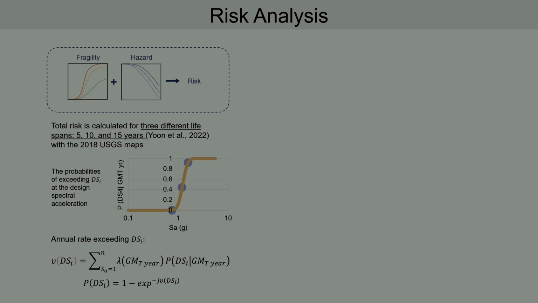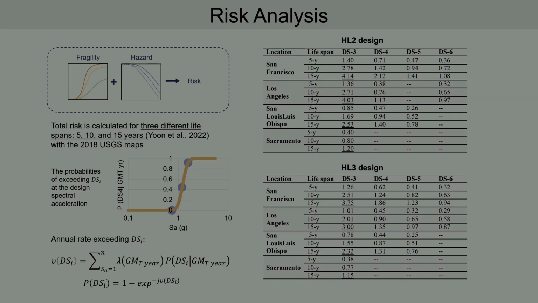And then we combine this with the hazard at that specific site, and as a result, what we obtain are these tables that we provide to Caltrans to make a risk-informed decision on what would be the most appropriate hazard level to use for the design. As an example, there are different ways we can use this data. I'm showing here just a portion of all this data we are providing to Caltrans.